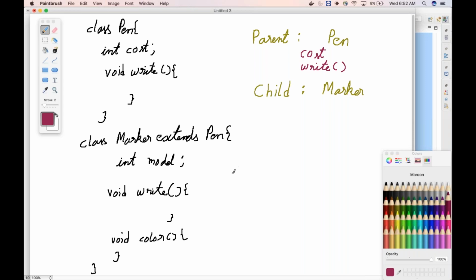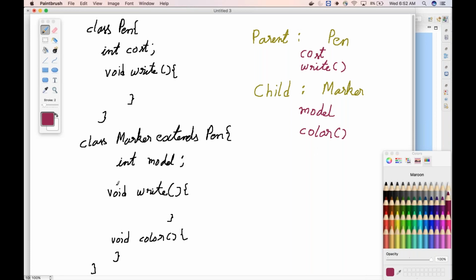If they were declared inside the child class, we would have called them child class members. So these two, cost and write, are declared inside the parent. So we are calling them parent class members. Who are the child class members? Model and color are child class members.